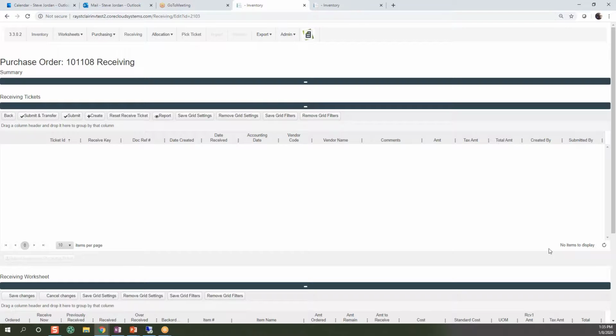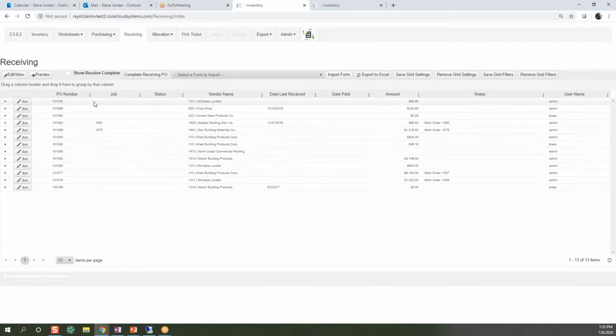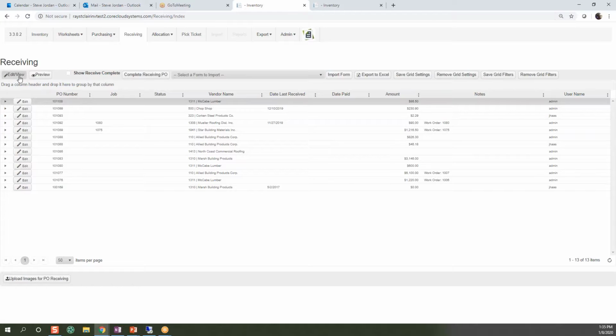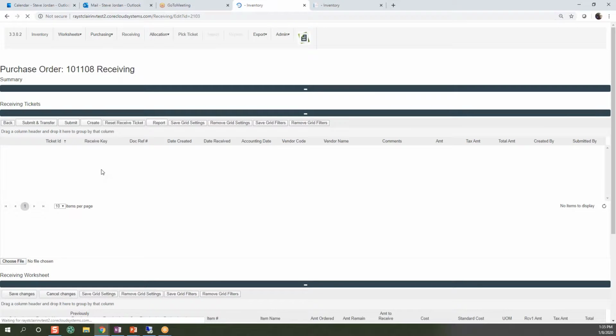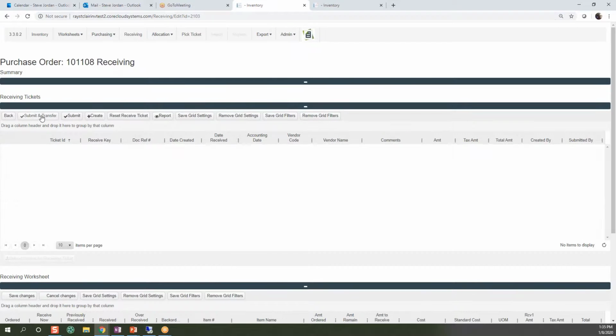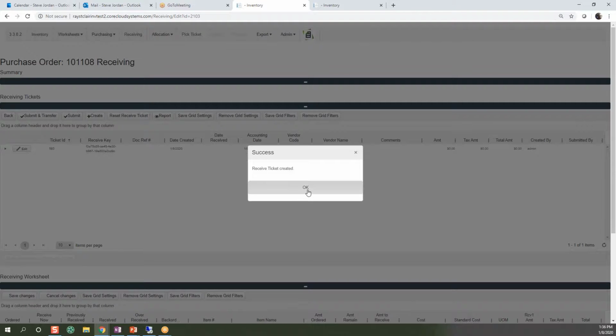So when you come over on this side and you do this, you're going to come over and let me get back here. Sorry. Let's see, this isn't completed. Did I buy that? Let's see, edit. Back, submit, transfer. Oh, create. So I come over here and I hit my create. Now, notice on all these grids, you have the same grouping functionality. So if they had a lot of detail on here, you could do that. But I'm going to come over here and create a receiving event.